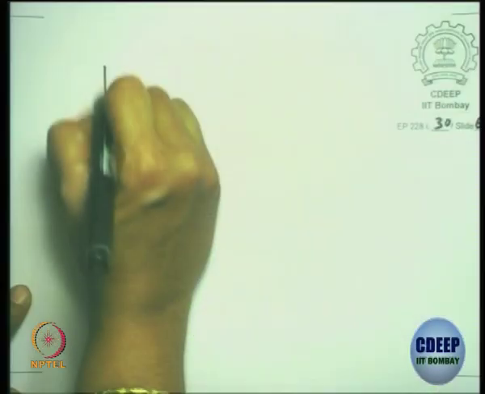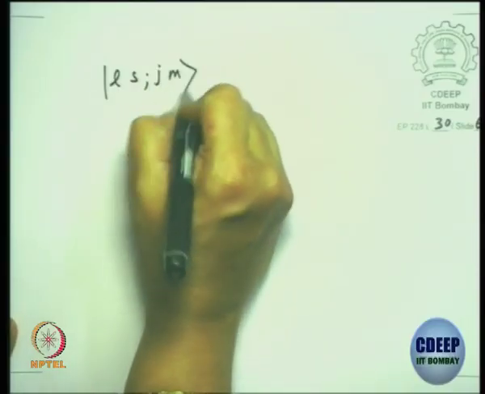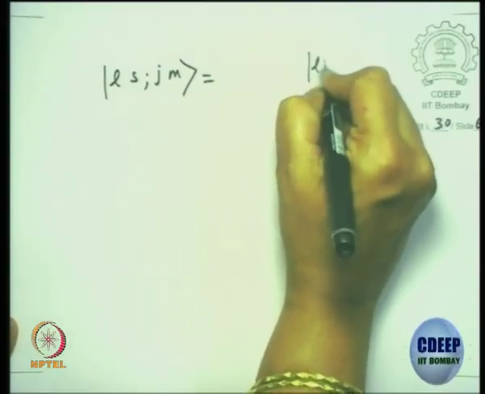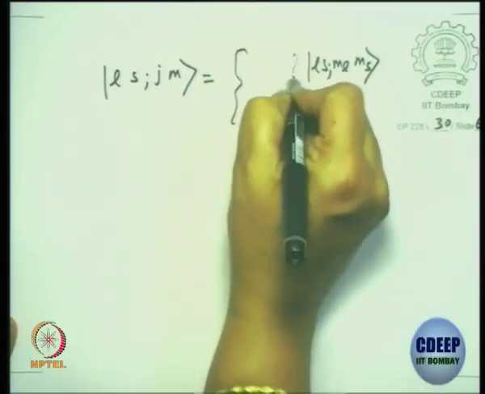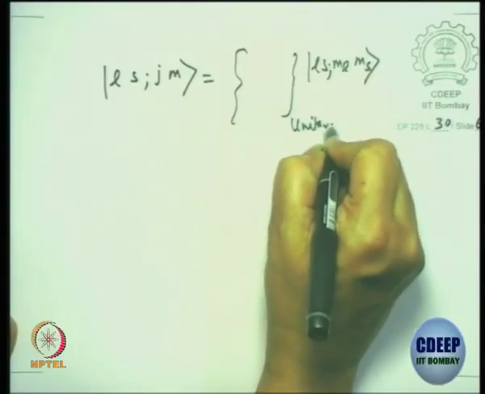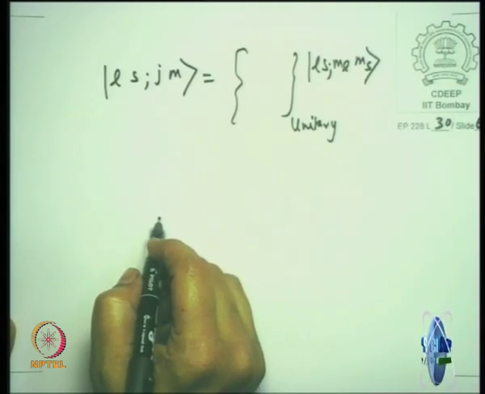Similarly, for such a system, you could work with uncoupled basis or coupled basis. Sometimes coupled basis will be convenient, and then you should also know how to go from one basis to another, and that matrix is the famous matrix. So, you have a |L S J M> basis, you also have an |L S M_L M_S> basis, and you have a unitary matrix which relates them.